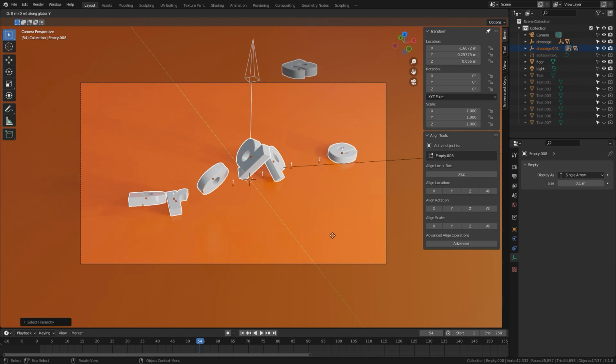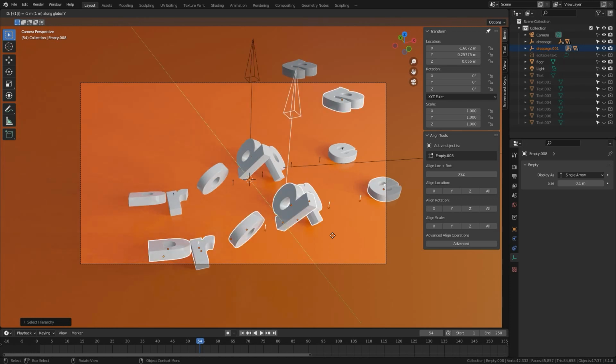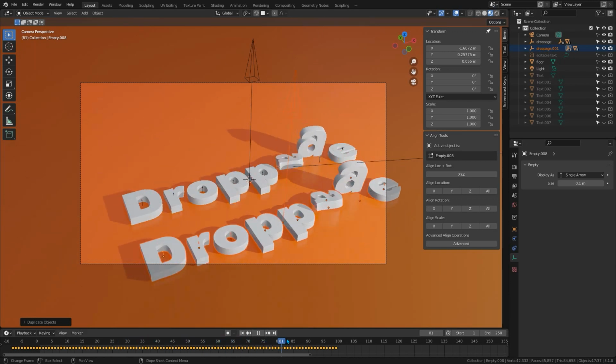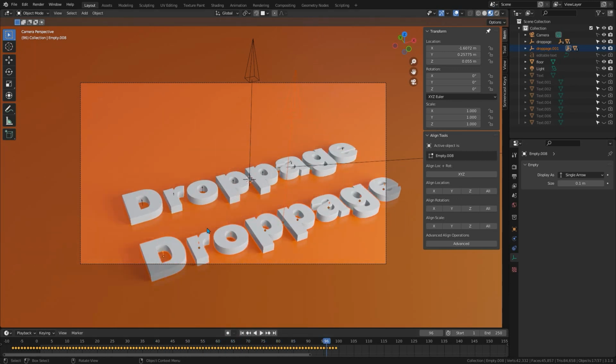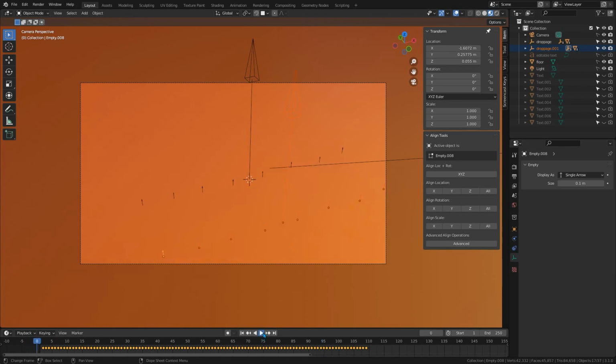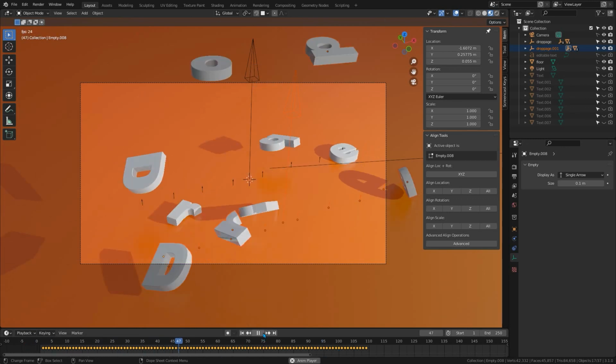If I now press Y on the keyboard and type -1 just to move it forward by 1 unit, we'll see that we have 2 versions of our animation. They're both happening at the same time, but this entire copy has all of its keyframes here, and this is the keyframes for every single letter displayed. If we press A to make sure they're all selected, I can press G and type 10 to move them on 10 frames. So now if we look at this animation, we'll see that everything is a lot more random.